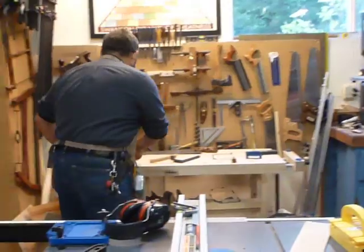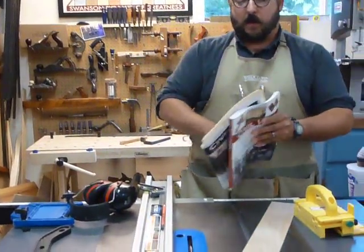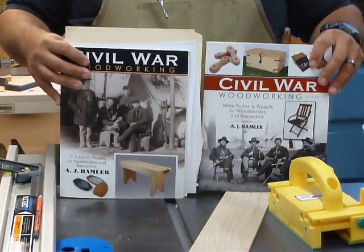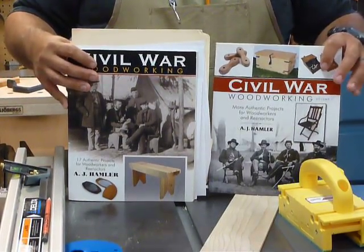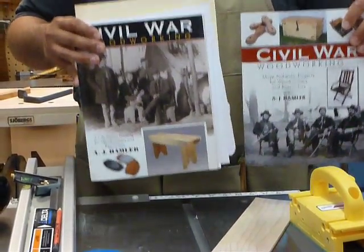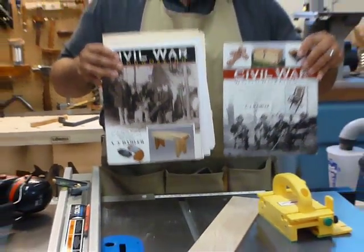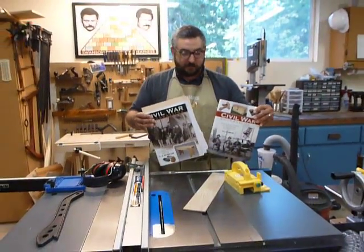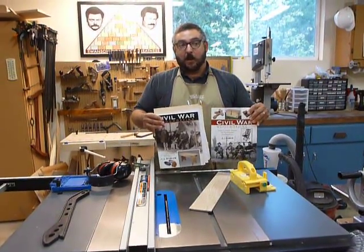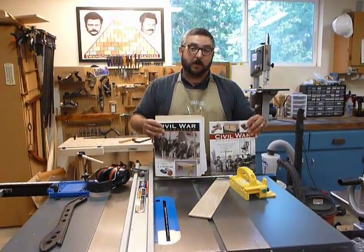So with that, I want to say one other thing. If you want more information about this project, I cannot recommend these two books enough. If you have a few tools, you're handy, you're interested in making your own Civil War camp equipment, these two books, Civil War Woodworking Volumes 1 and 2, are essential resources. This is my number one source for when I try to kit out our company and make sure that all of our camp boxes and hardware and accoutrements are as period correct as possible.